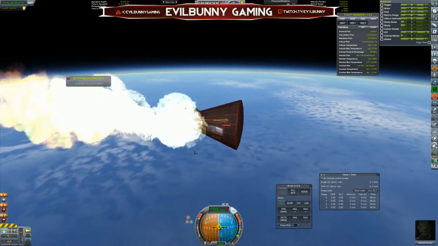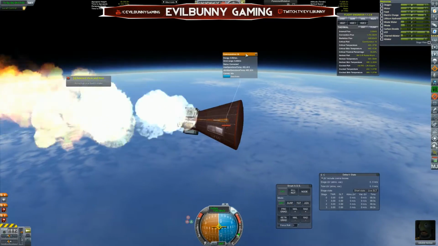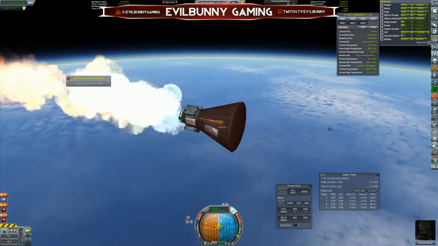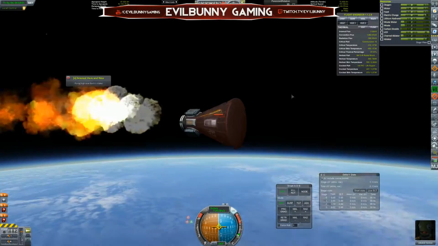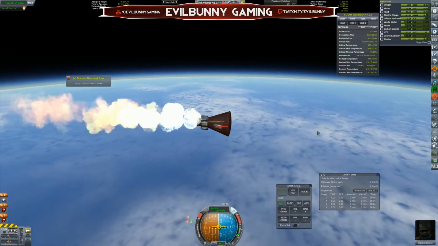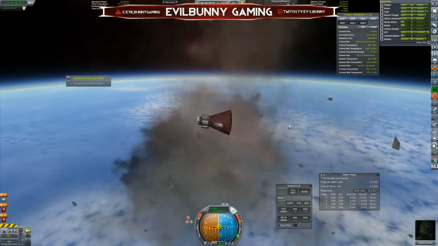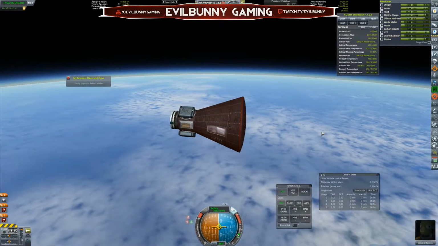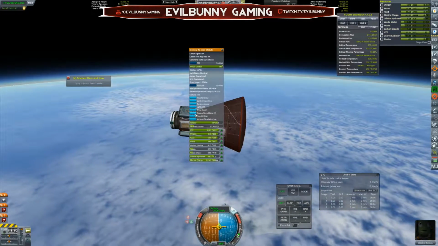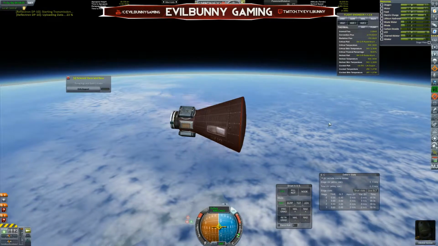Yes, way over it. Practically glowing. There it goes. Yeah, it was the Communitron. That's fine. Oof, panic over. Oh, we seem to have got connection again, so let's transmit that.